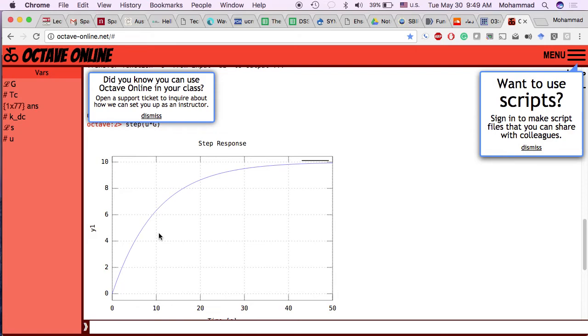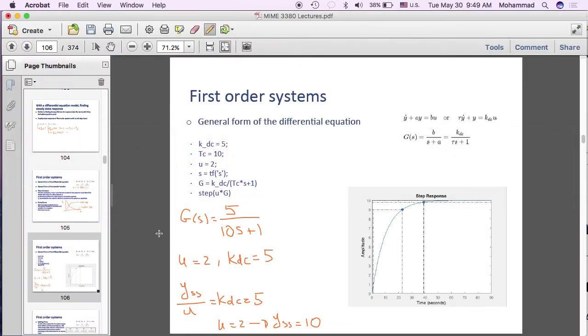Make sense? Okay, so you have a tool. I introduce you to a quick online tool that has many of the MATLAB functions in it. So if you don't have MATLAB on your computers, that's fine. You can simply go to this website. Just bookmark this website so you can go back to it anytime you want. Any questions?